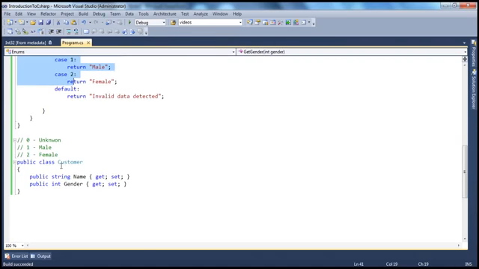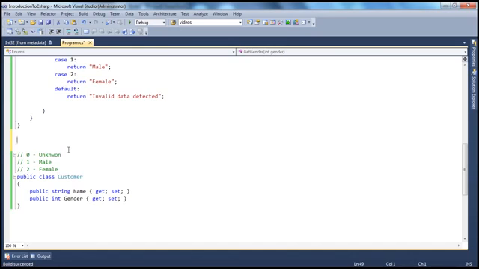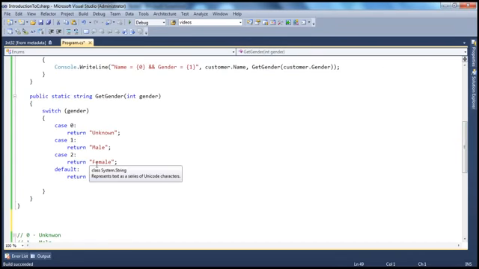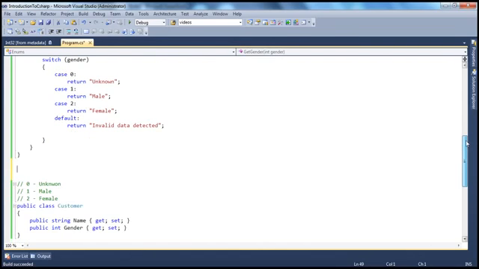Just like how I have created a class using the class keyword, to create an enum, you use the enum keyword. And by the way, enums are value types. We will be talking about all the other concepts related to enums in a later session, but in this session, we will look at an example of using enums and replace these integer related numbers using that enum. So let's create an enum for gender, and to do that we use the enum keyword, so public enum, and let's call that gender.